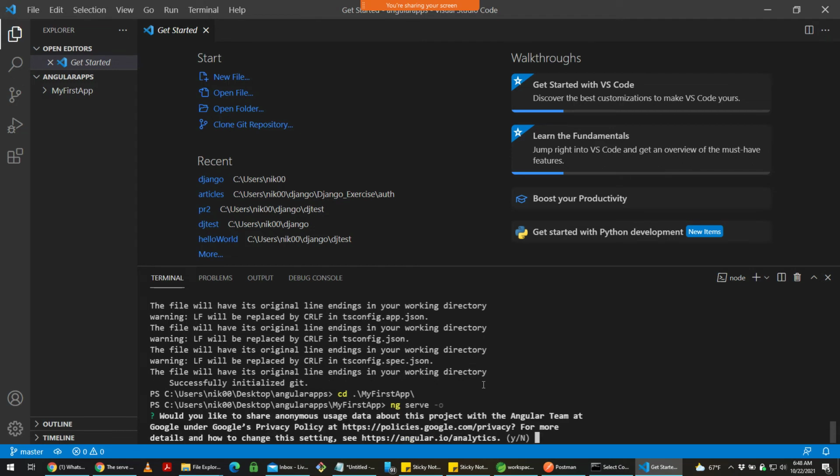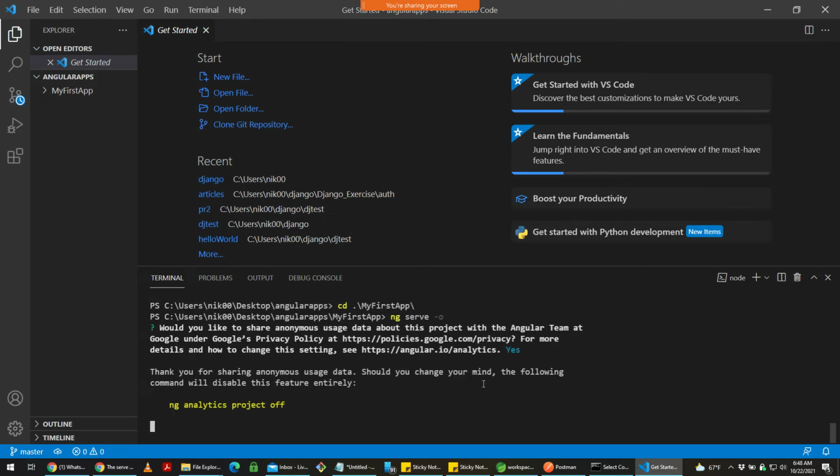Click yes. Okay, so is it running, creating browser application bundles? Okay.